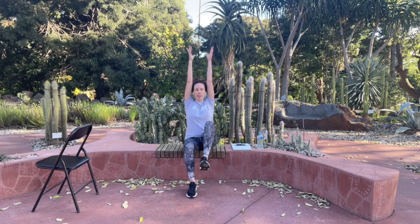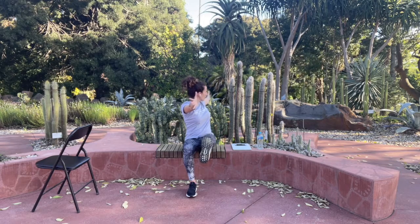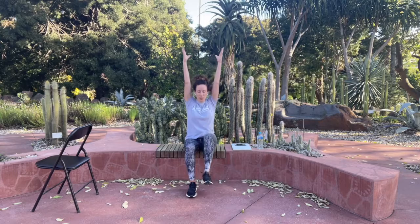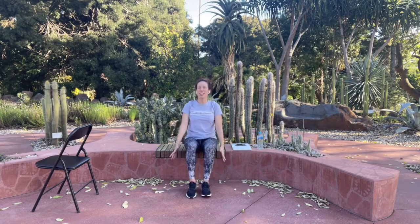Inhale, right knee high. Exhale, kick your right foot out in front of you and twist to the right. Inhale back to center, right knee stays lifted. As you exhale, float your hands down, right foot down. And then we'll go over to the other side.